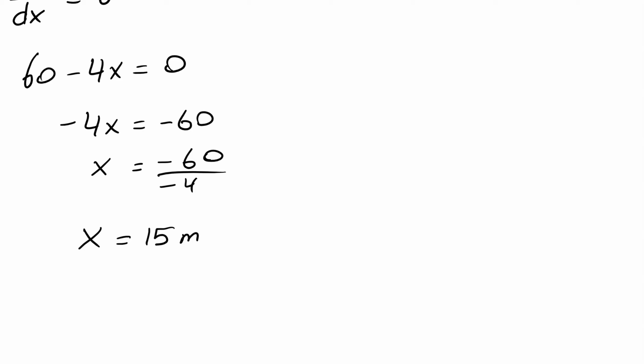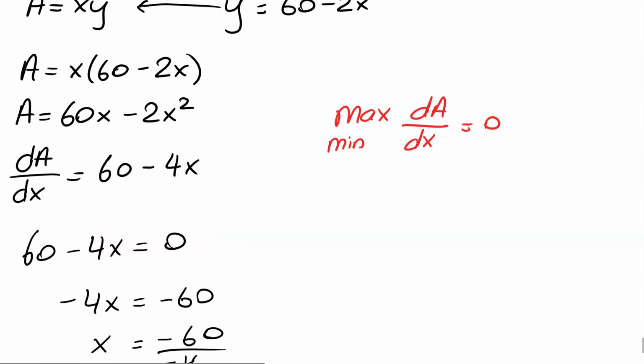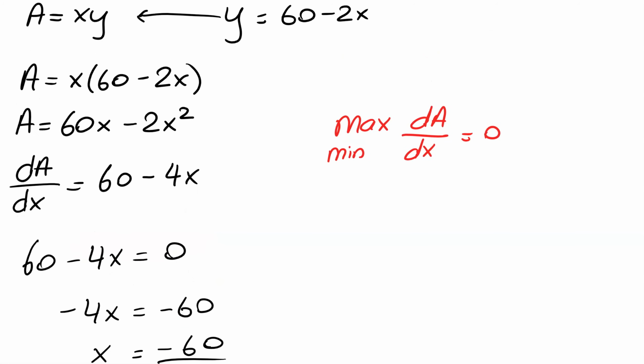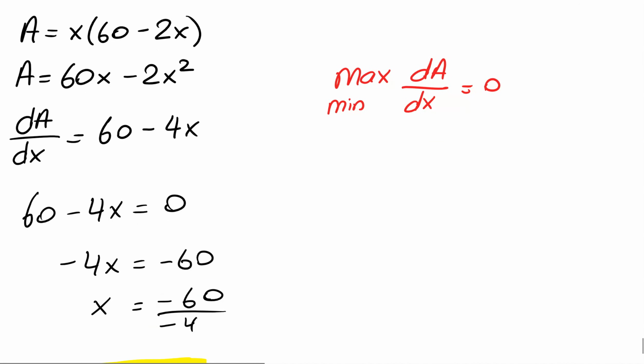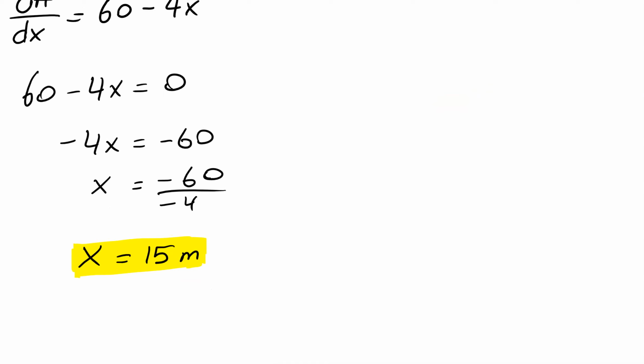So we got one measurement for x. Now, since we got one, we can assume this is our maximum, because the question asks us to find the maximum area. If you want to be sure, you can use the double derivative test or gradient test or a graphical test to determine whether it's a maximum or minimum. Going back to my original function, that's a negative parabola. So obviously I'm going to have a maximum. That's how I determined that, because that function forms a negative parabola. So I don't have a minimum, I have a maximum.